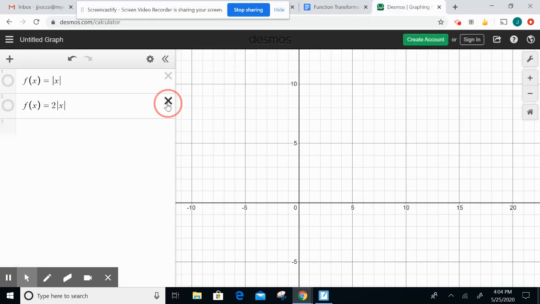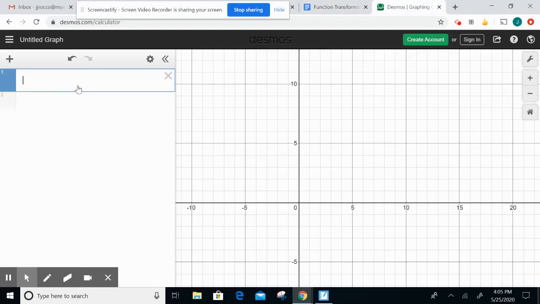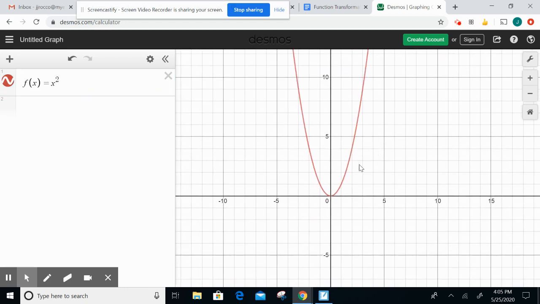Now, the next 2, like I said, they do not go along with the absolute value. They do not have an absolute value. And you can see they don't have those lines for the absolute value, the bars. They have a square. So they go along with the x squared. So you're going to change it to, I deleted it, f of x. Remember, f of x is just the name of the function, squared. And you can see it looks a little bit different. It's curved. It doesn't have that sharp corner, but it's going to act the same way.